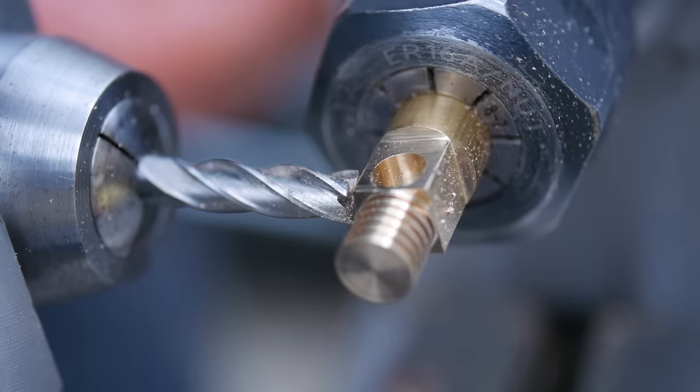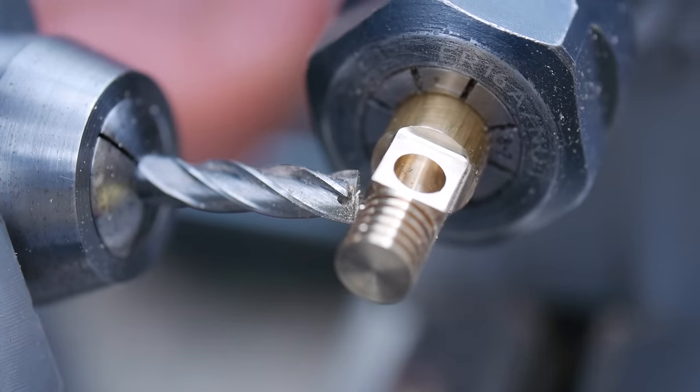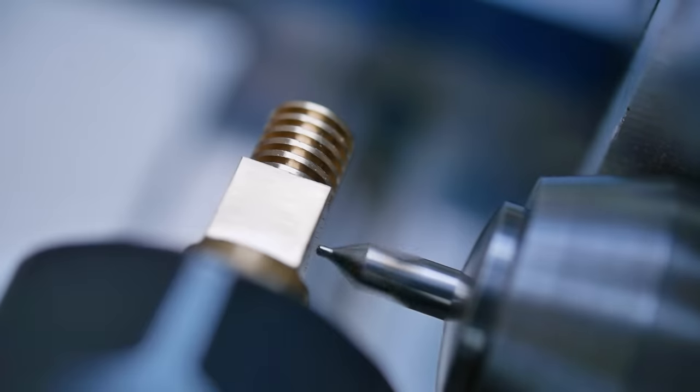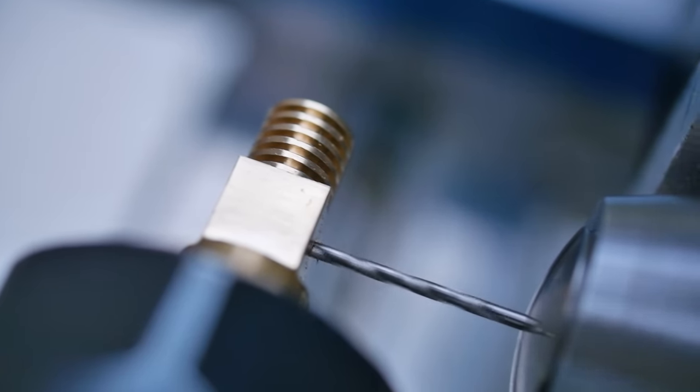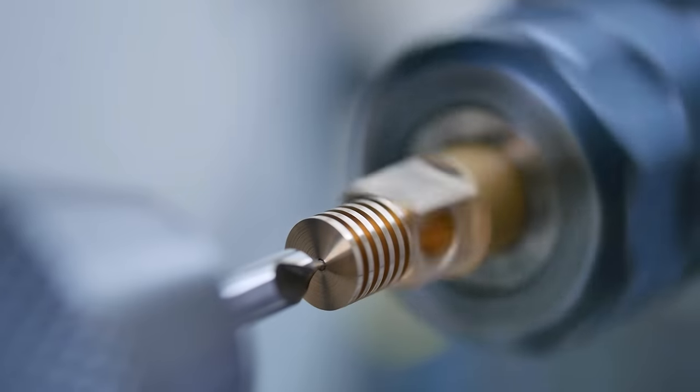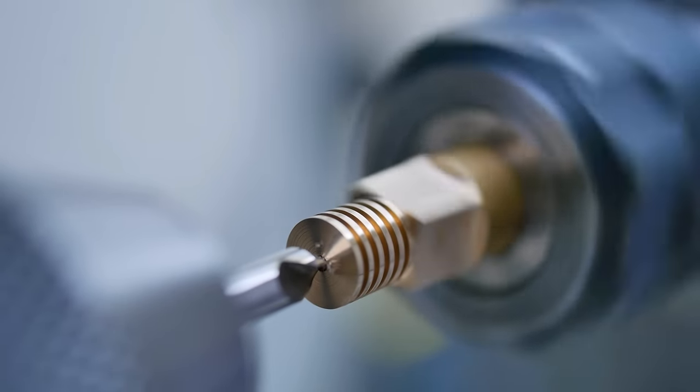Now I drill a 1mm hole opposite to the recess, which will accept a reciprocating rod connected to the displacer piston. The displacer is made an intentionally loose fit in the hot cap to allow the flow of air around the outside.